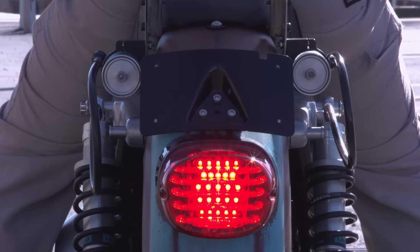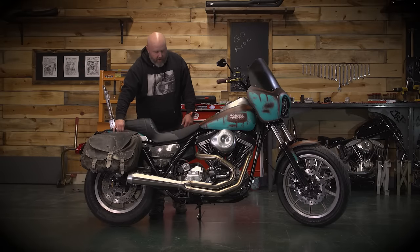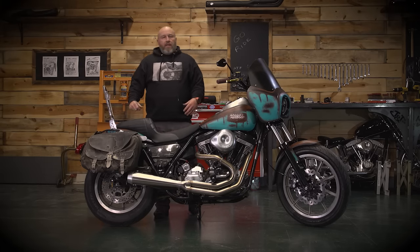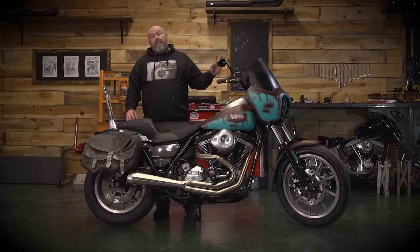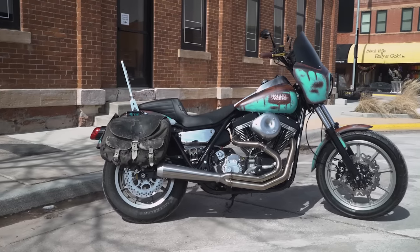And I thought it looked really cool mounted up here. Kind of looks like some little rocket boosters there. I love that you can see it, and I still have access to all my adjustability. So the thing gets around corners really, really well. Metzeler Cruisetec, my tire of choice. And I left stock wheels on it. I could have gone and gotten some wild billet wheel, but it just wouldn't have worked with this bike. I love just the gray stock mag. I did convert those over to sealed bearings. Other than that, they're bone stock wheels.